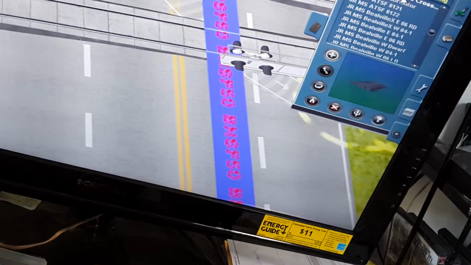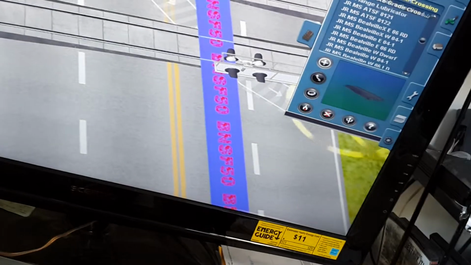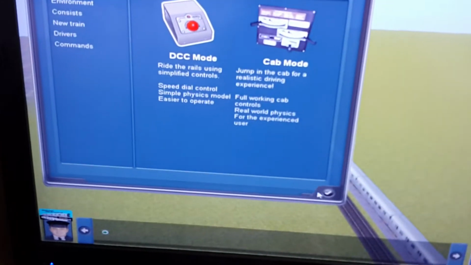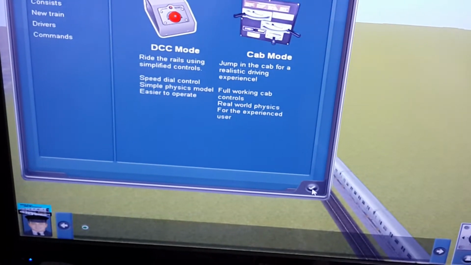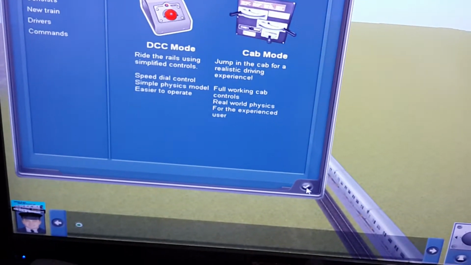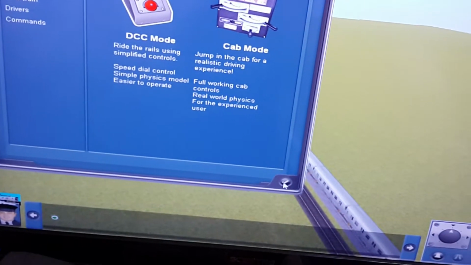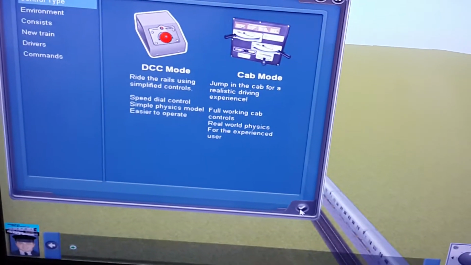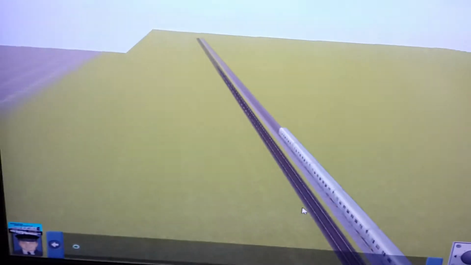They're called concrete grade crossings. Okay, I keep clicking it. Okay.